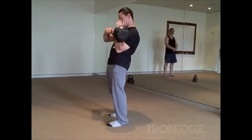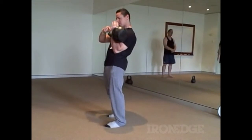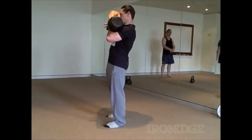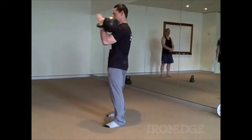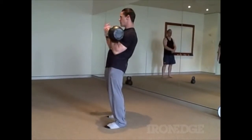Next point, there should be no gap on the medial side, on the pinky side. There's no gap between the hand and the kettlebell. So if my hand is over here, there's a gap here. Okay. This gap creates instability. So if I have that gap, the kettlebell is going to shake every time. And that little shaking, 5-10 reps, no big deal.